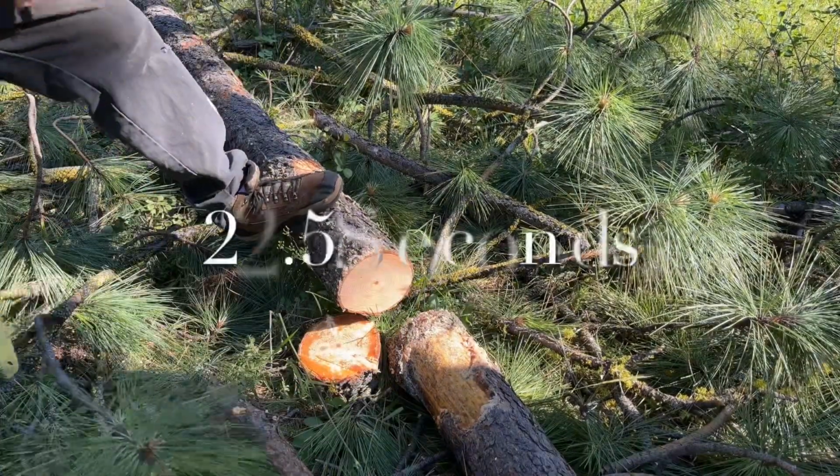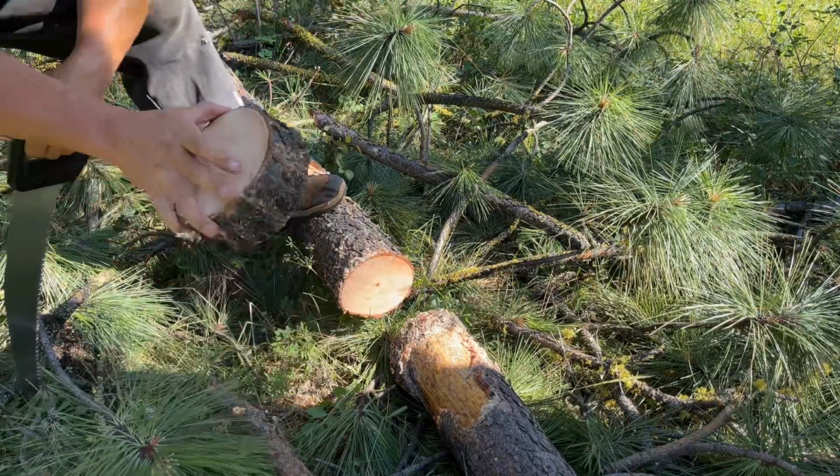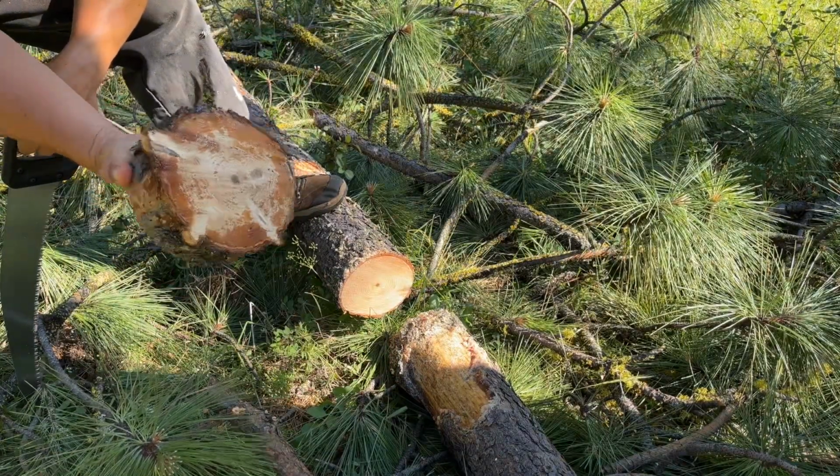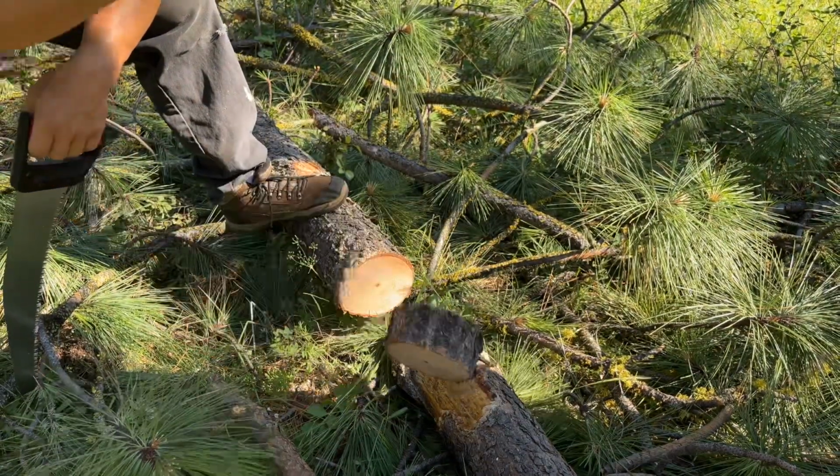Like butter. I mean, that's green pine, but that's an 8-inch cut. I'll have to time it when I edit the video, but you know, excellent saw.